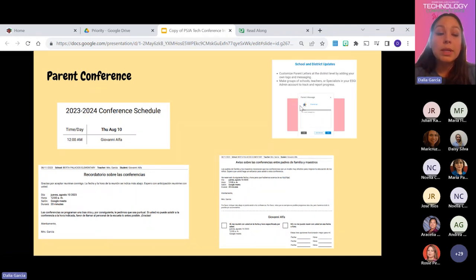So this is a program that some schools or some districts use fully for the whole district, and they keep all their data there. The district can actually see the whole data. In my case, the district has not bought it as a whole, but I use it in the classroom, and I know some of the first grade teachers on our campus have used it also, so we can keep our data together. And then when we go to our RTI meetings, we can show the data right away. And also when we communicate with parents, we can show them exactly how the student is growing.